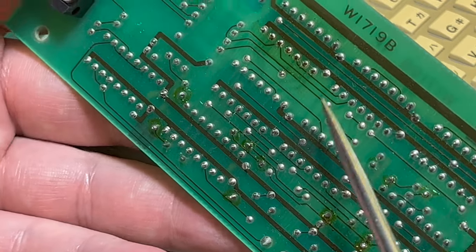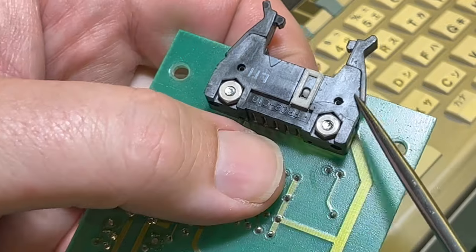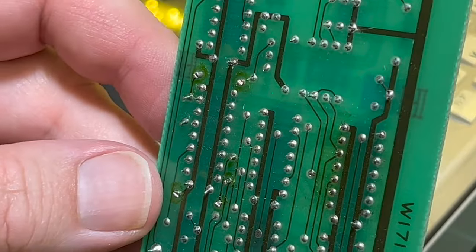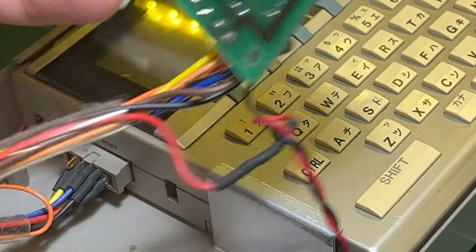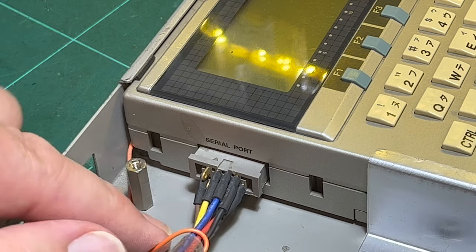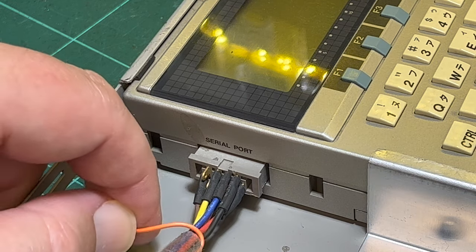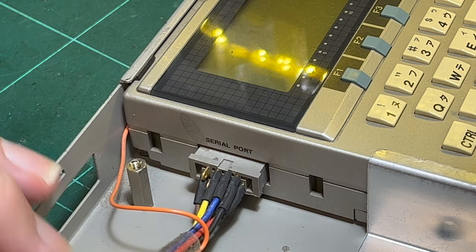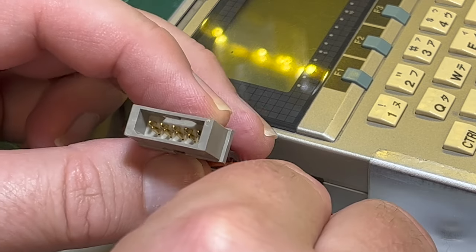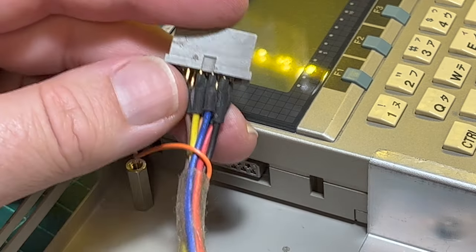Interface, maybe, IF interface. So we've got a date stamp on this connector of 86. So, okay, we've got a whole bunch of connectors to the serial port. And then one goes off somewhere. Hey, I've got a serial port connector now if I need one.